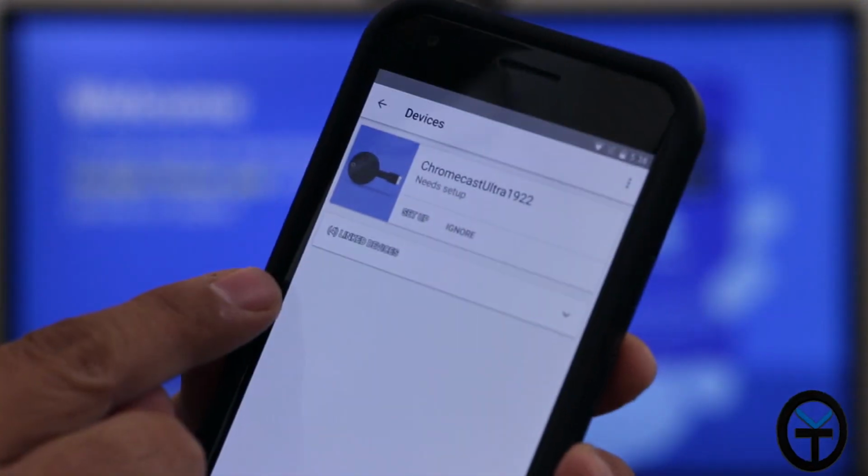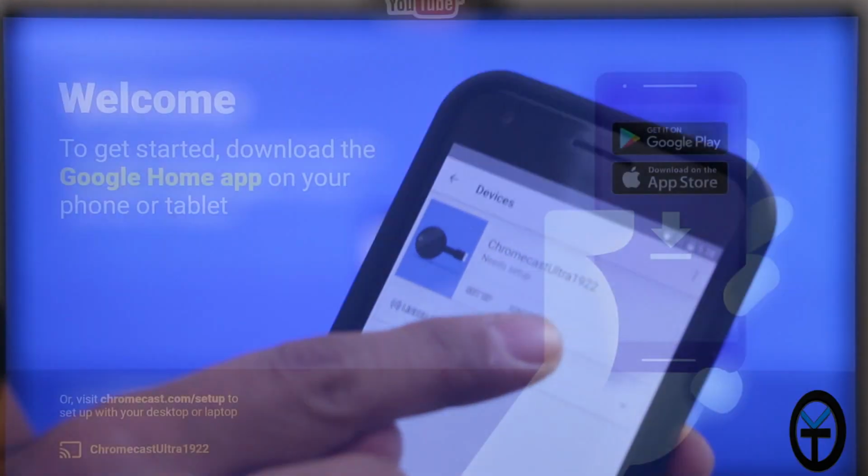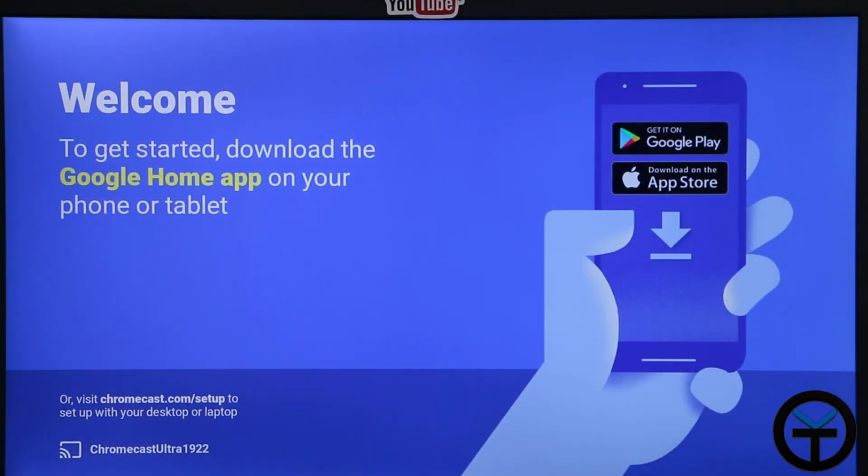I went ahead and turned on devices here on my device, and it's looking for Chromecast Ultra 1922. On the main screen, I can see on the bottom left that it says Chromecast Ultra. I'm going to say yes. Then it says Chromecast Ultra found. I'm going to say continue, and it's going to take us through the setup process.